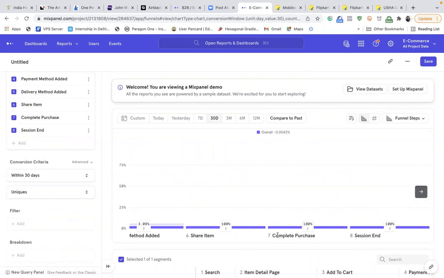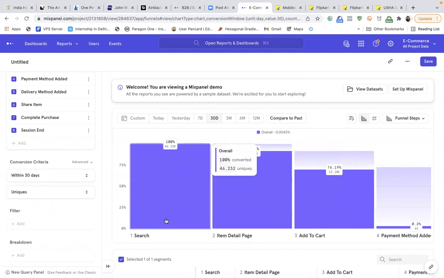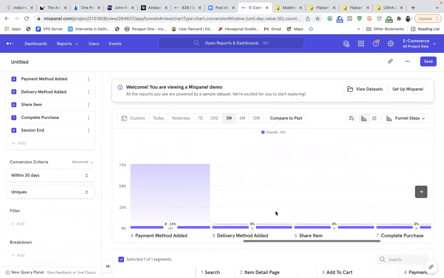Again, there are very few people who are taking the product. Now you can see around this. So this is the start of 30 days. We can take the 3 months also, but things will not change. Things will be the same because there's a huge drop off right now. So again, you need to check this out.